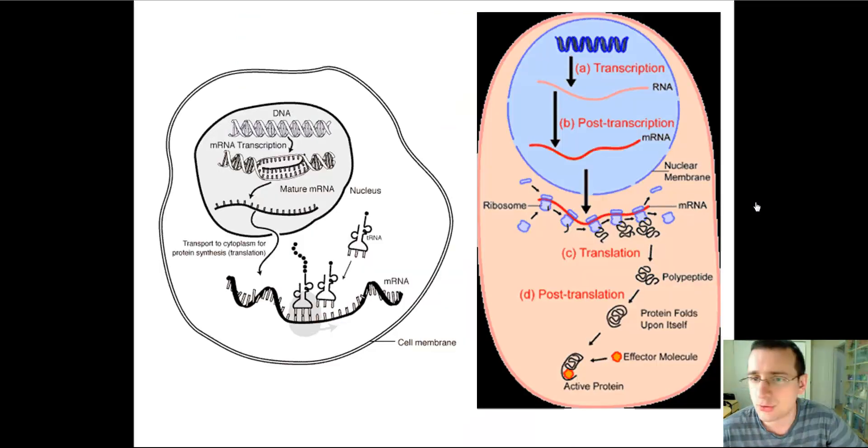The process of protein synthesis starts in the nucleus as the DNA code is transcribed into RNA. That code gets processed and exits the nucleus, finds a ribosome, which then, with the help of transfer RNA bringing in the amino acids, will translate the code into a different kind of molecule called a protein, which sometimes also undergoes post-translational modifications.